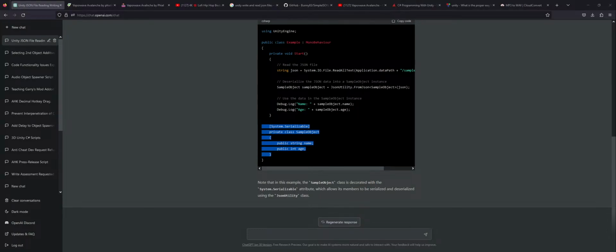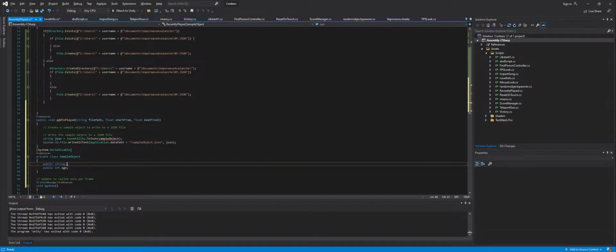We'll add system serializable outside of this since it needs to be outside, and then we'll create public string, and then the name of, how's it called? File path.